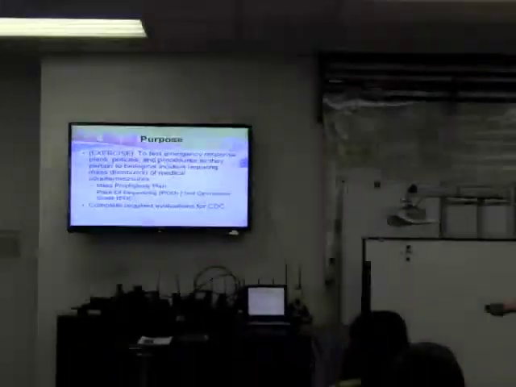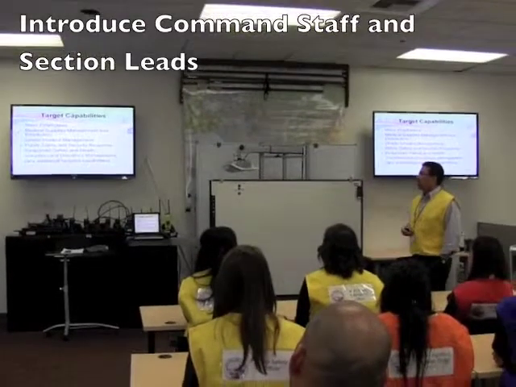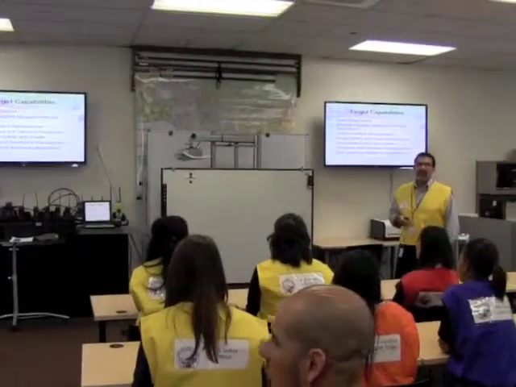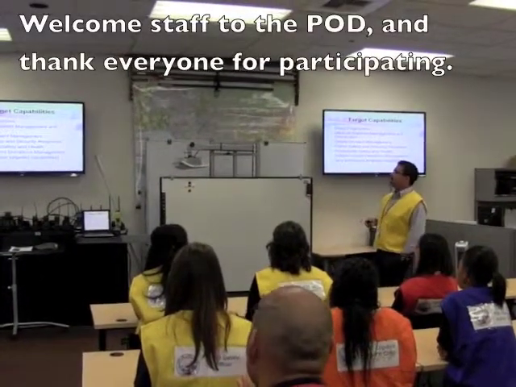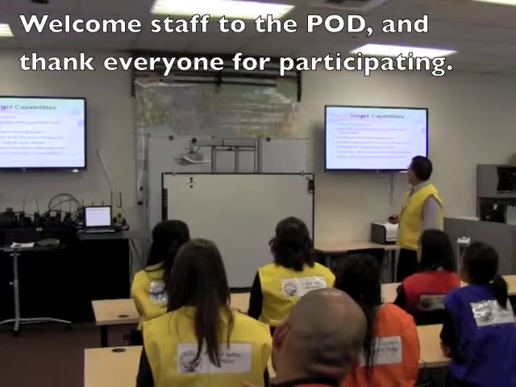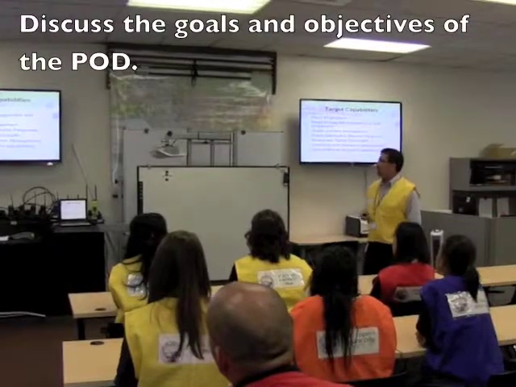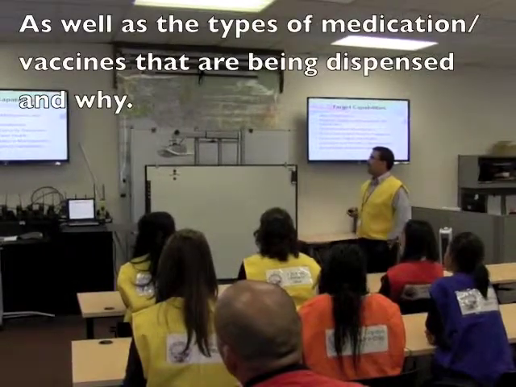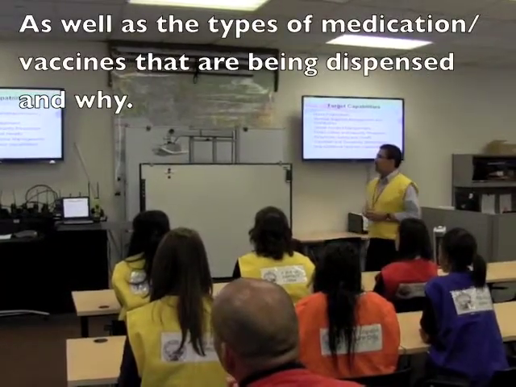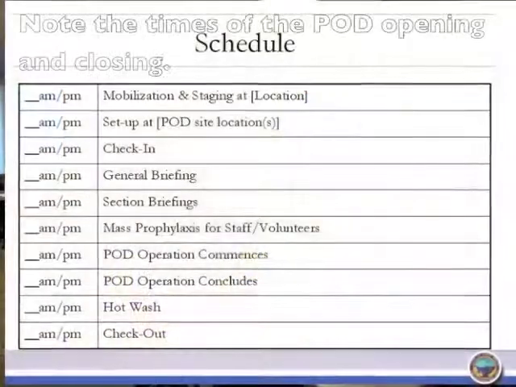In the general briefing, the pod director will introduce command staff and section leads and let them know where JIT will be held. Welcome staff to the pod and thank them for their participation. Discuss the goals and objectives of the pod, as well as what type of medication and vaccines are being dispensed, and note the times of the pod opening and closing.